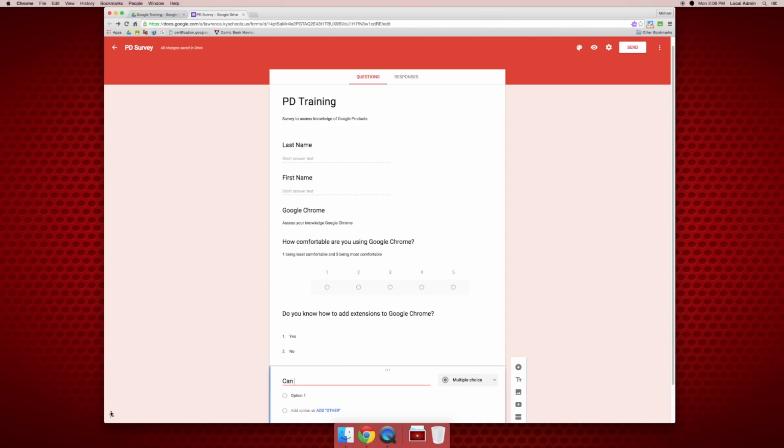Say, can apps be added to Google Chrome? Let's change that and make it, apps can be added. And we'll say multiple choice, and we'll say true or false.